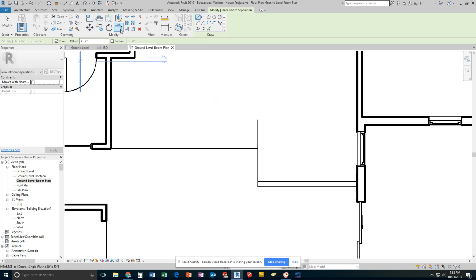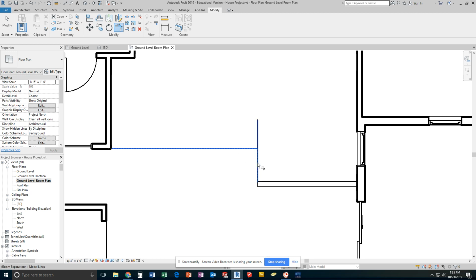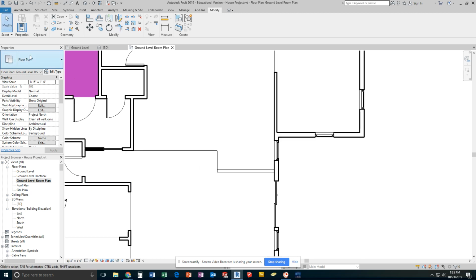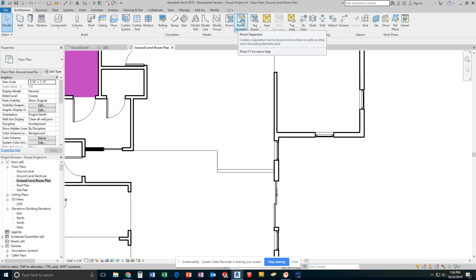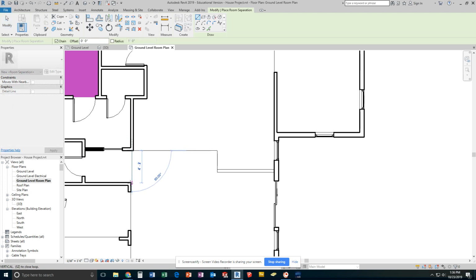You can see I can use my trim and extend to corner to create just that corner there as well. Now this is a hallway here, so again, I'm going to go back to architecture, get my room separator, and cap this off as well.